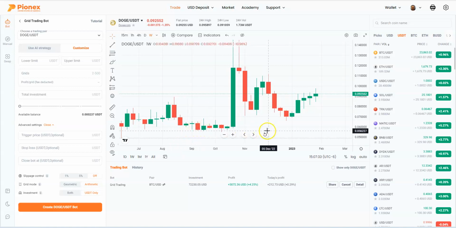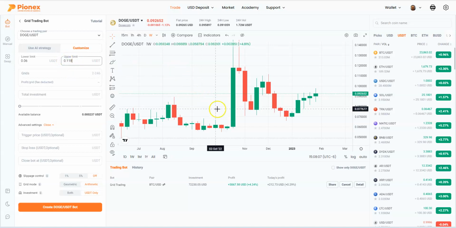So we can see that right here back in September, and these are weekly charts. So back in September, we were somewhere around just under 6 cents. So we may want to start our bot at 6 cents on the lower limit. We can see that it spiked up as high as 14 cents, but as far as a weekly close, it closed at like 11.8 cents. So let's just kind of start with that. So we're just going to go with that.